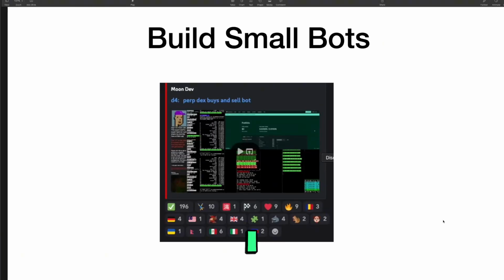What happens after I find a winning backtest, something that's super profitable in the past? Well, I didn't do that part. I just went and built a bot. Now I build backtests and I see if it's profitable in the past, and then I build a bot with tiny size. So I build small bots. I let those bots run for a couple of weeks, and I make sure that they work in the future as well. Because just because they worked in the past doesn't mean they're going to work in the future.